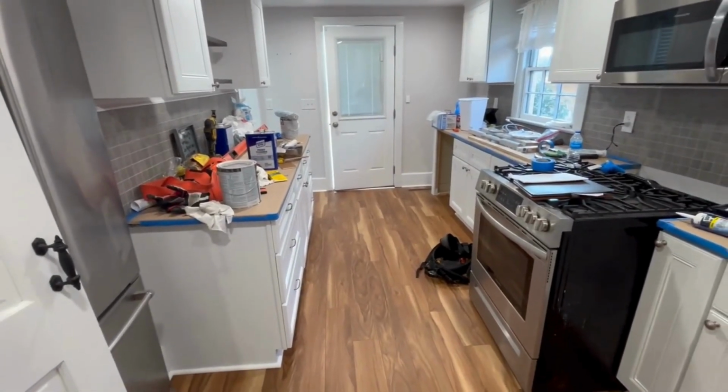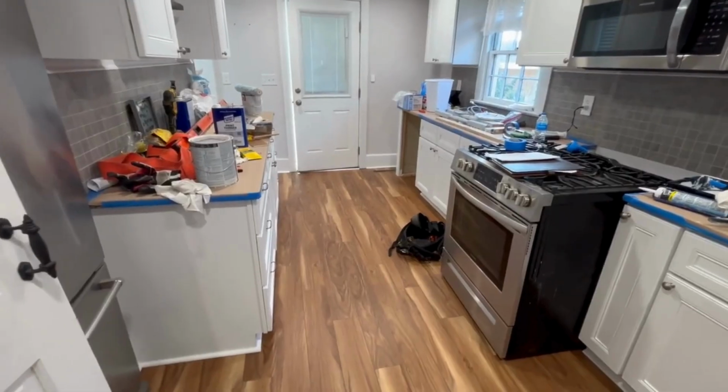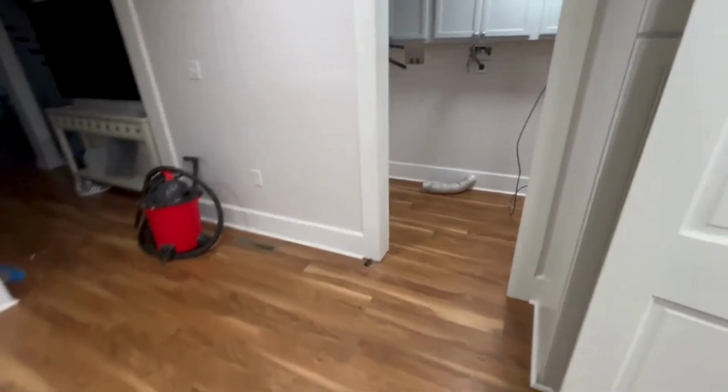I've got housekeeping coming in tomorrow to get it all clean so that their cabinets are clean when they move in. And then on Monday, we've got the plumber coming to hook up the appliances. So we are full steam ahead, very, very close to getting this sweet family back in their house. We are so near the end.